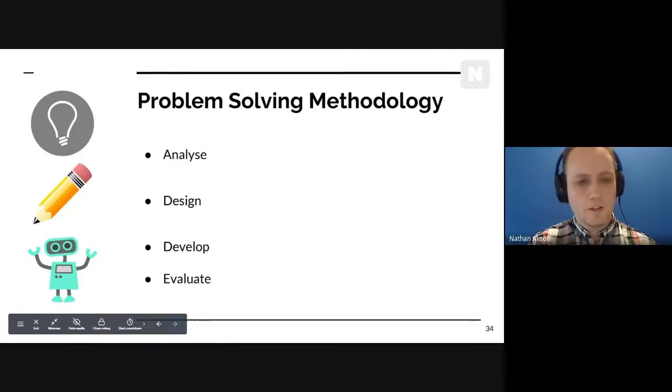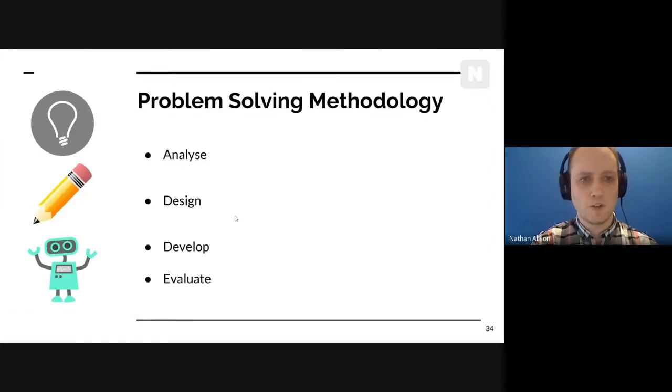This part here is for secondary teachers. We have another problem-solving methodology that I wanted to go through, and this one is also used within Victoria's VCE Year 11 and 12 applied computing. But just before that, I saw a question just now about the difference between design thinking and a design process. And you'll notice that we are mentioning a lot of processes here, and there'll be a couple more as well.